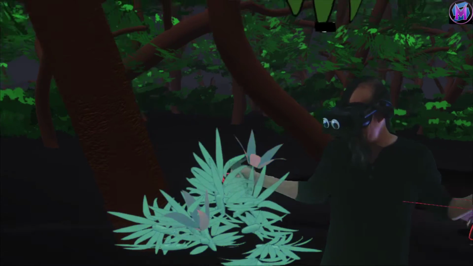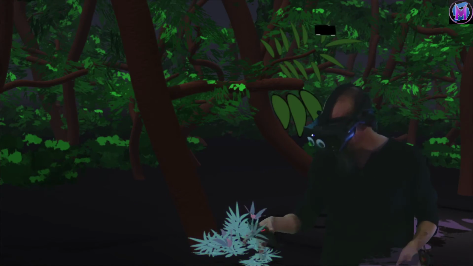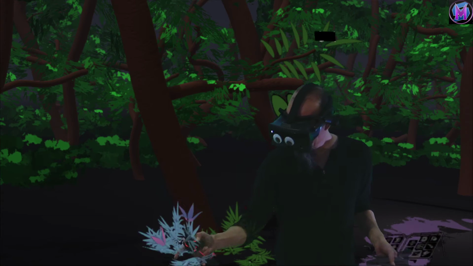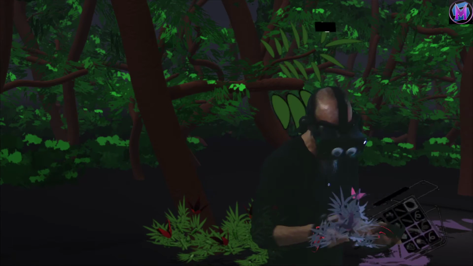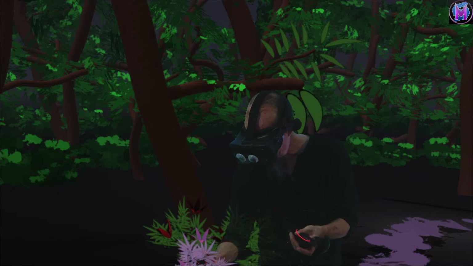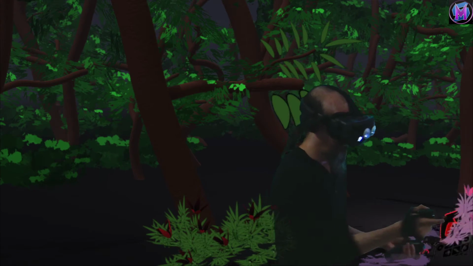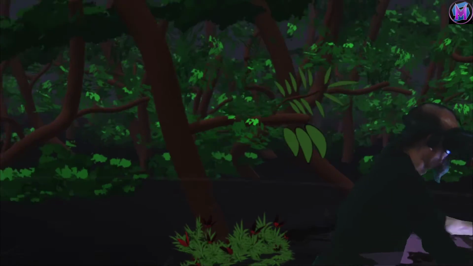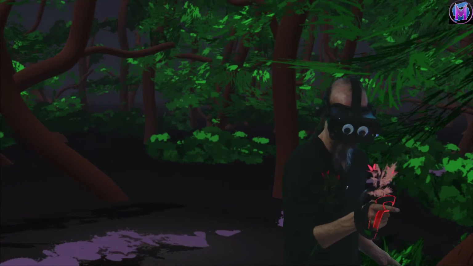Now we have a handmade plant that I can start duplicating and placing and even resizing, rotating a little bit so there's more variety. Let's put some over here.